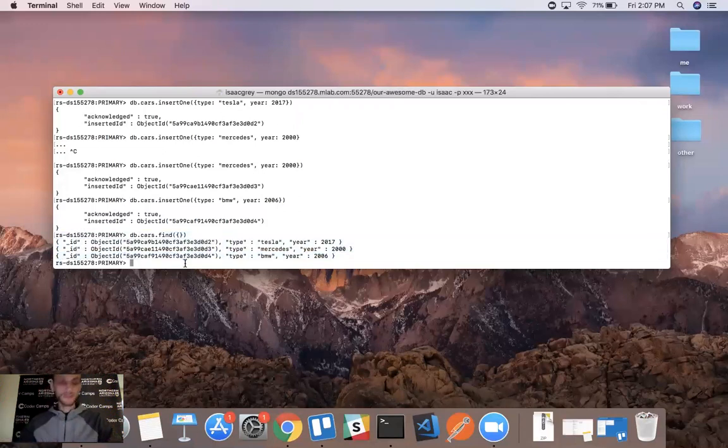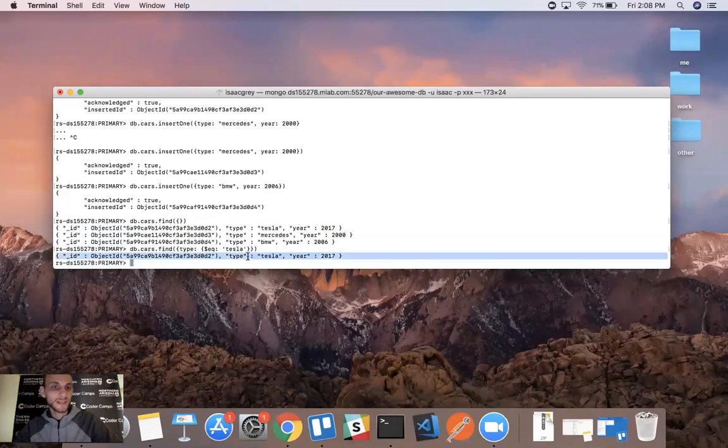Okay, so now let's learn how we can filter the cars by equality. So I'm going to say db.cars.find, and then I'm going to find the car whose type, and we'll use the equal to operand, and we'll say Tesla.